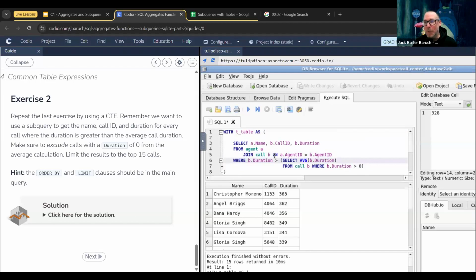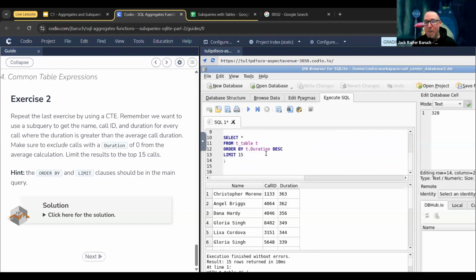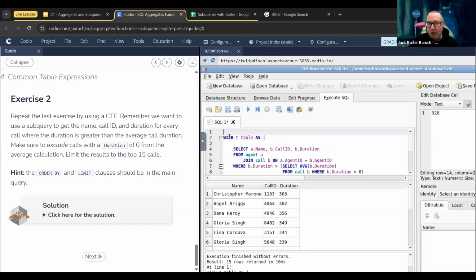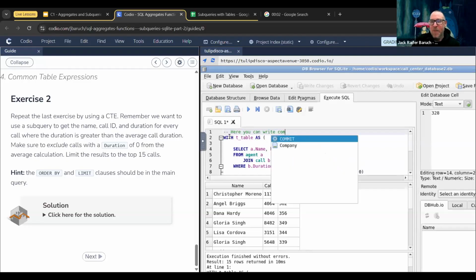So these are just good practices when writing code so that it's readable, so that when I go back, I can actually figure out what I was trying to do. Also, this is not good practice: something like a temporary table or T table, try to call it something that's important, that is reflective of what you're trying to do. And the other important thing is use comments. So again, double dash, here you can write comments.